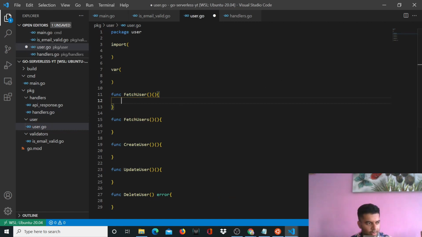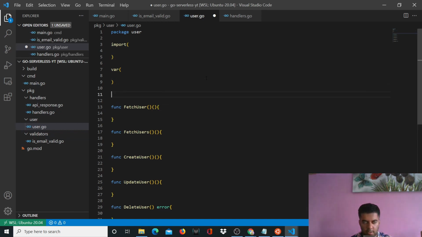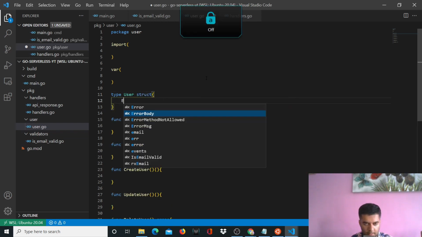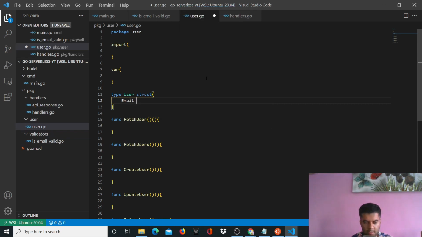All right, so before I do anything with users, I want to first create a user, right? So like I said, this file is a mix of that model file that you usually create where you define the struct of how the user is going to look like. So I'll say user struct, email. Now since this user struct is small and we don't have multiple structs, like if this was an e-commerce, for example, then you would have had users and orders and all those different products and so many different structs, right?